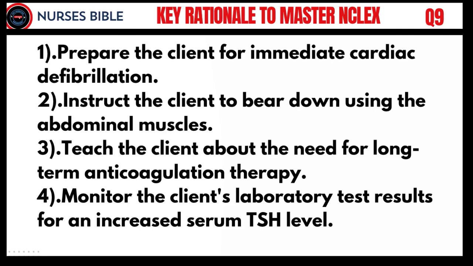Okay, and option 4 says to monitor the client's laboratory test results for an increased serum TSH level. An increased serum TSH level is associated with hypothyroidism, but hyperthyroidism would be associated with AFib and can be a common cause of AFib. So that's not going to be our correct answer here. So option 3 is where the money is today.